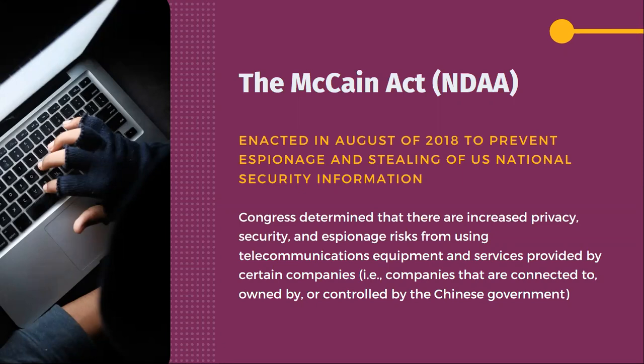They passed an act that basically said nobody that works with anything that has to do with a federal contract — whether it's a minor, tiny piece of your business or a major part — is forbidden from using technology from listed companies. Right now, those companies are all primarily Chinese companies. You can be certain that will get extended to anyone considered a hostile nation. As a provider, you are expected to make sure you do not have any of this equipment or services in your environment.